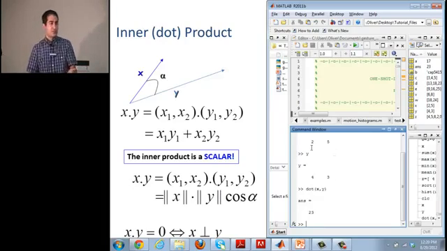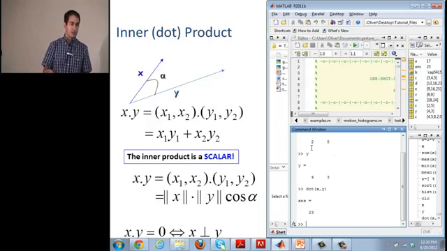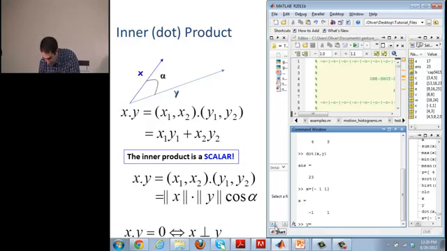These 2-dimension arrays, you can also think of them as vectors in 2D. So if you want to find the angle between them, you can use the dot product formula. If the two vectors are orthogonal, then you will have 0. So let's say x is equal to -1 and 1. Y is equal to 1 and 1. So if you do the dot product of x, y, it's going to be 0.